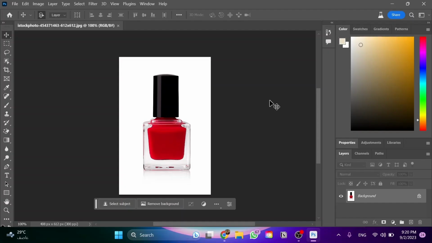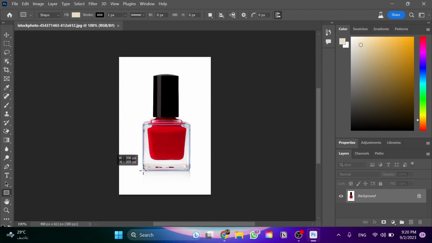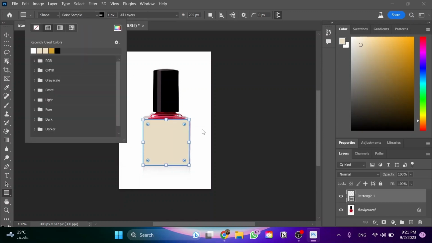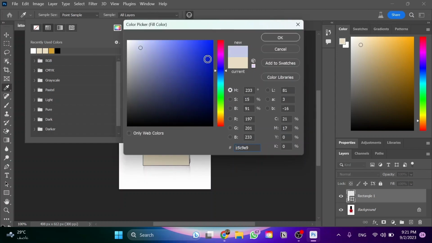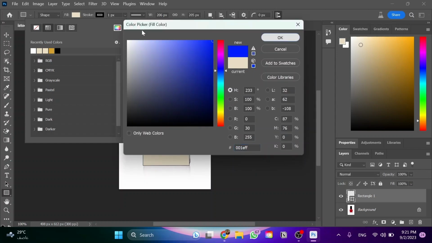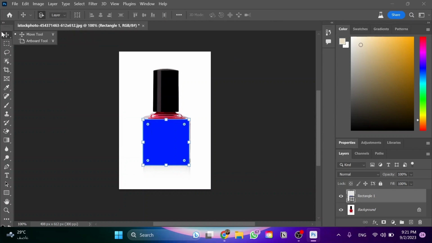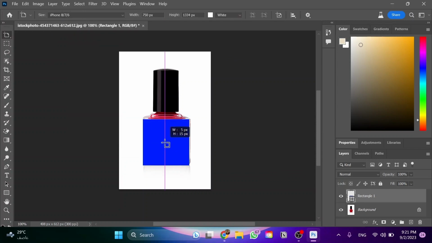Once it's open, the first thing you need to do is create a box here. We click on it, and here we create a box, and then we can pick any color. Let's make it blue, for example, and we must remove the stroke up here. So as you can see, it's a box here.